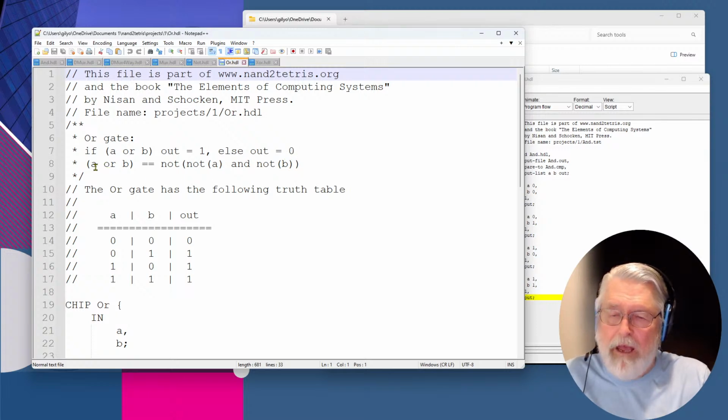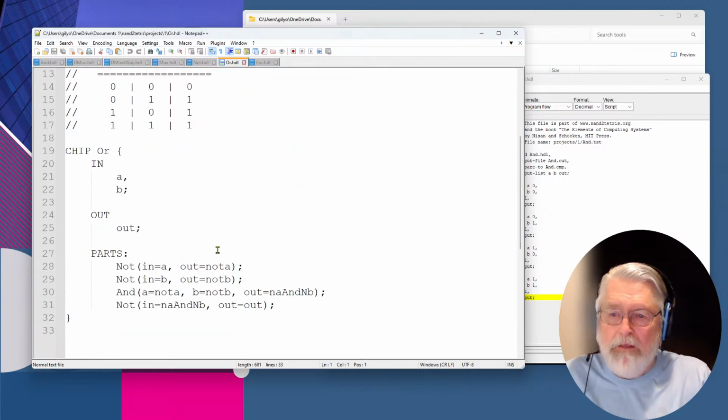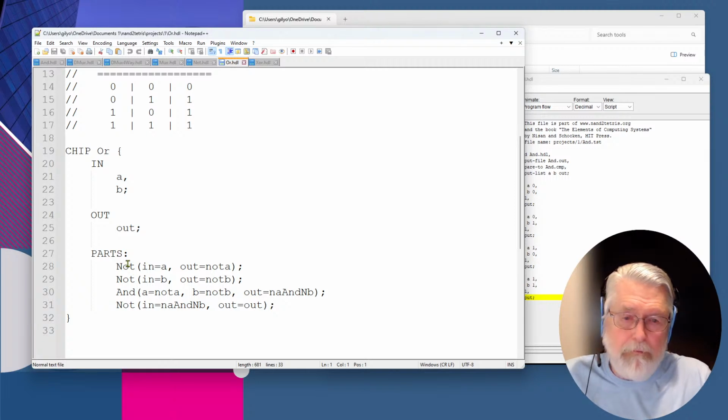And as we mentioned, these two are equivalent: A or B is equivalent to not A and not B. We're going to use the AND gate that we've just created, and we're going to use the NOT gate that we've created to implement the OR gate that we've designed here in this HDL file.